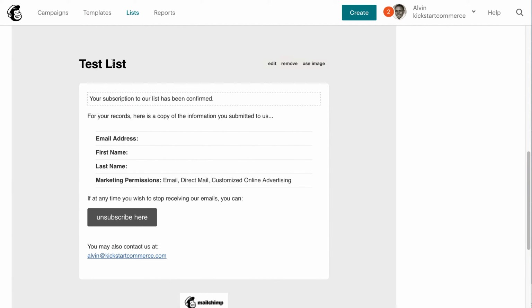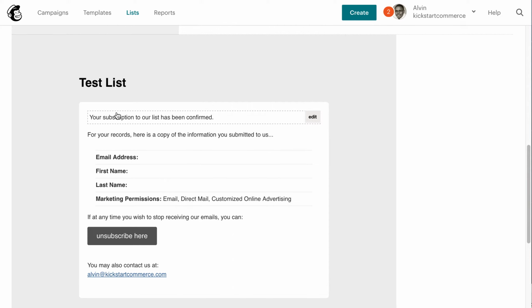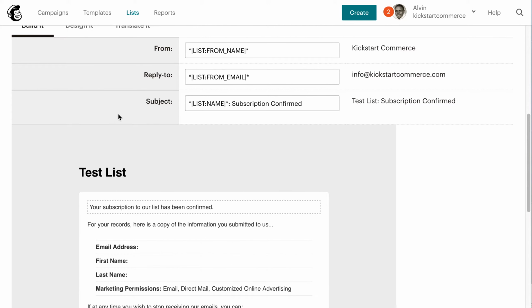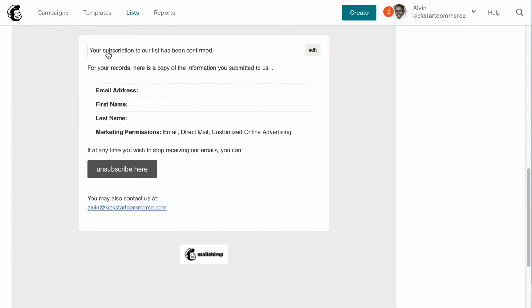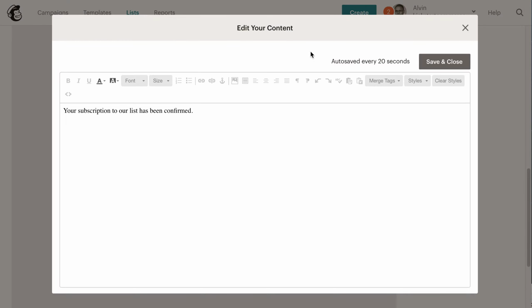It'll alert you that the final welcome email is now turned on. And then this is the basic email. You can begin to edit the title of this confirmation page. And then basically what I do is force a double opt-in. So someone signs up, we send them an email to confirm that they signed up. And once they confirm, this is the page that they'll see. And essentially what you can do is click edit.